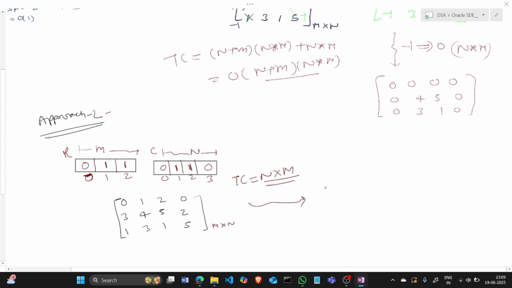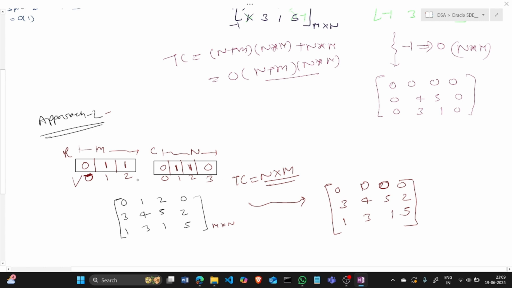Now what we are going to do: this is our matrix. Check the row 0 first, and this is a 0, so put 0.